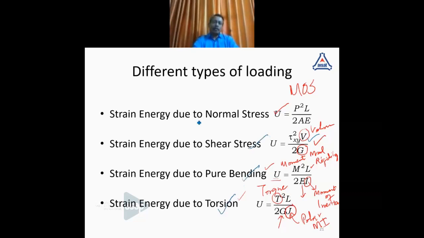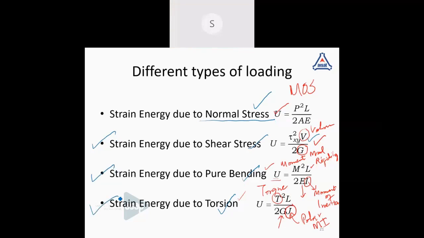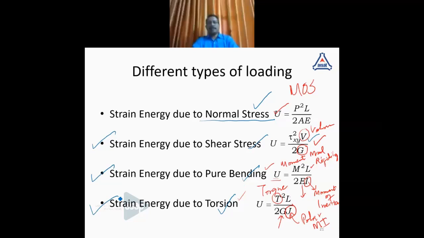I have explained the proof about the first one only, and a similar approach is taken for the remaining three. It is explained in the textbooks. The proof may be asked in the examination, but why I am not explaining this is it may not be easy for all the students to understand and reproduce for the examination. Only those who have a very good understanding of the MOS principles will be able to follow this. That is why the proof is not presented here. And also it will be a time consuming exercise.